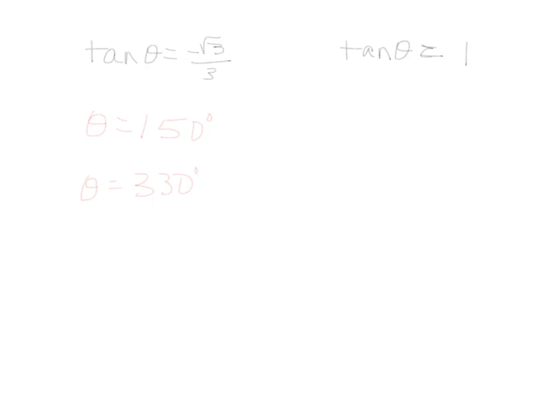Second problem, tangent theta equals 1. So we start at 0. We're going to move around the circle in a positive direction. Where is tangent equal to 1? And that would happen at 45 degrees. And a second place where that would happen, tangent is equal to 1. The second angle would be 225 degrees. So actually today, the only thing we're doing is just looking things up on the unit circle.